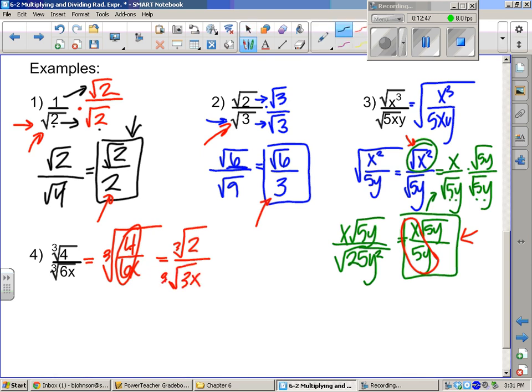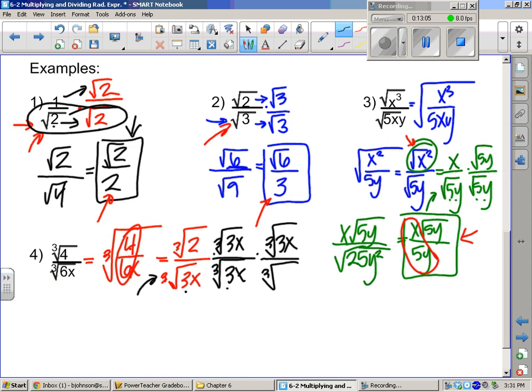Now, when we did all these others, we were getting perfect squares on the bottom. We need a perfect cube. Yeah. So to do that, we're going to do that useful form of 1. But we're not just going to do it once, because that would create 3 times 3, which is 9. That's not a perfect cube. We actually have to do it twice. So there's 3 of them for a cube root. Right. Make a total of 3.